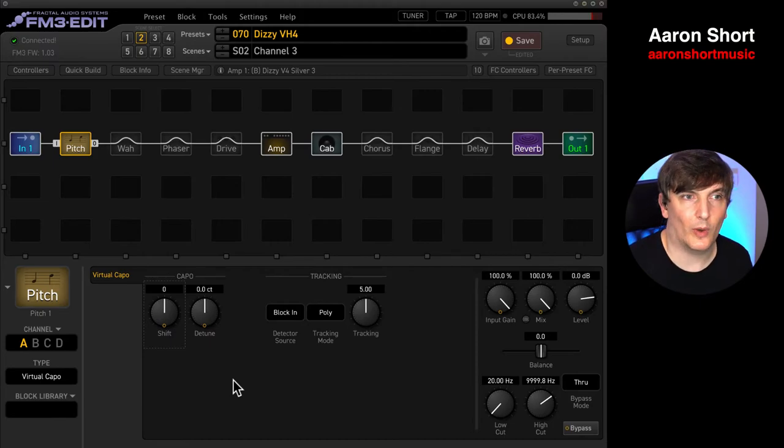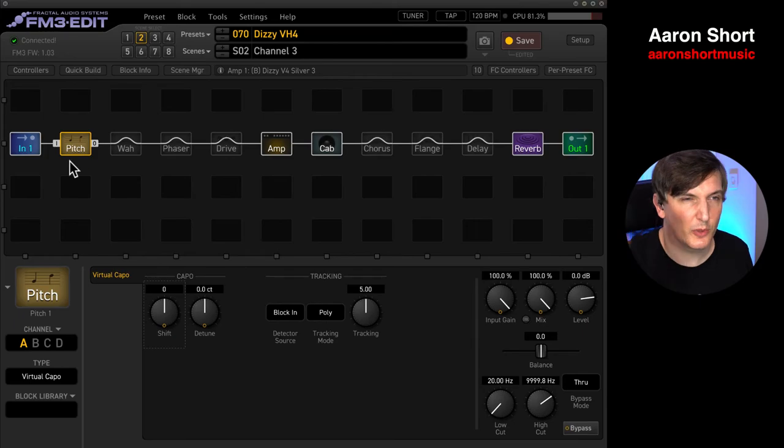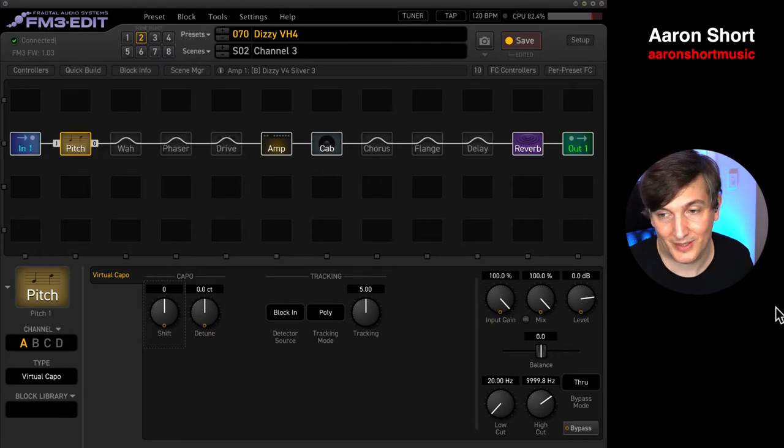But if you've just got one guitar that doesn't have modeling in it and you just want to drop down a semitone, then this is more than good enough. Like Paul said, make sure you put the pitch block first in the chain, otherwise you get some weird effects. That makes sense. Always put pitch things first. I get it. Wow, that's incredible. I love it. It's amazing.